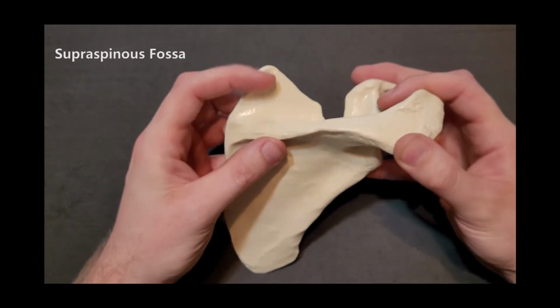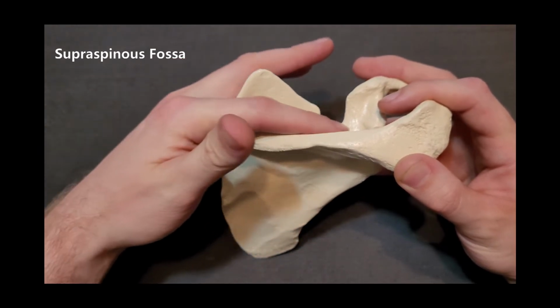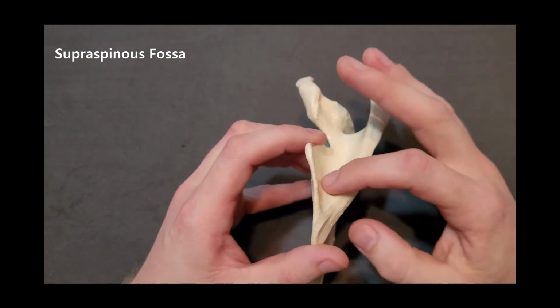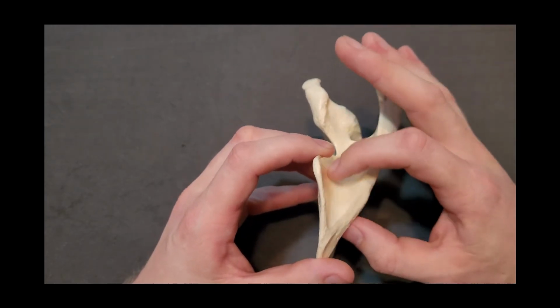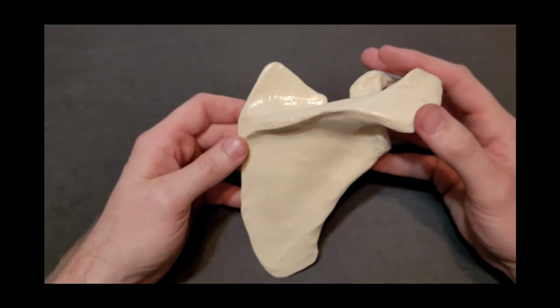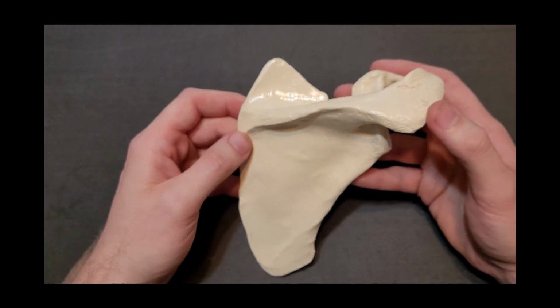And then if we go above it, the opposite of infra, we have supra. So this is known as the supraspinous fossa. Quite a bit deeper fossa. This is going to be the main belly of supraspinatus sitting inside of this location in here. So both of these fossas are filled with muscle tissue that we will be palpating in other videos.